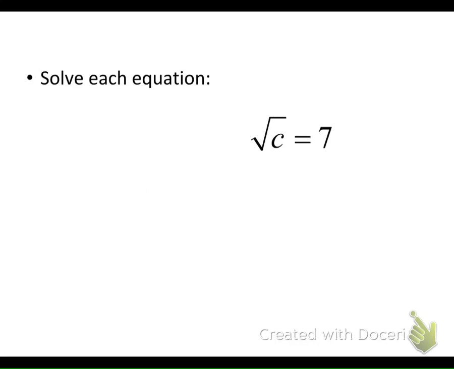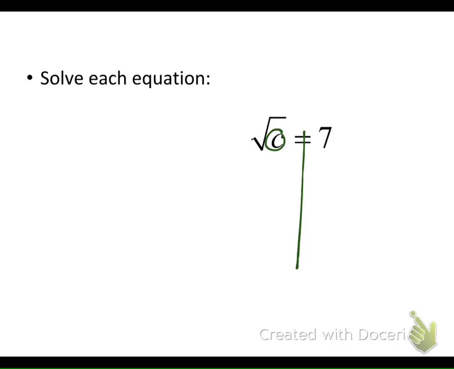Okay, so we're going to go ahead and integrate the opener into our new lesson as well. We're going to follow the same steps, which are set up. We're going to circle our variable, and we're going to draw our line of equality. So we're still going to do that when we're solving equations with square roots. We're going to do one more step when we solve equations with square roots, but we'll save that for when we do our notes.